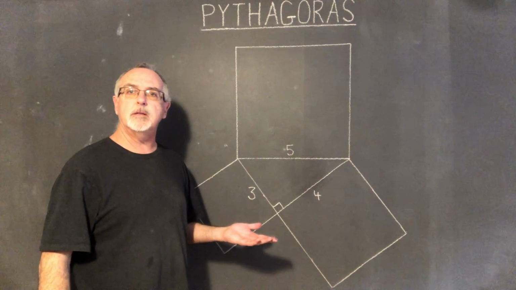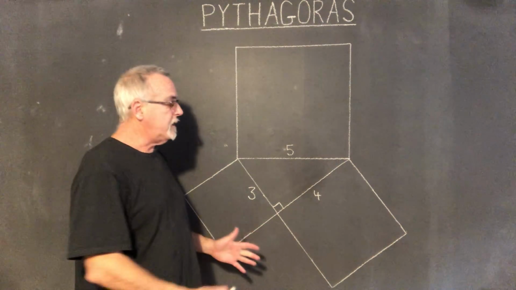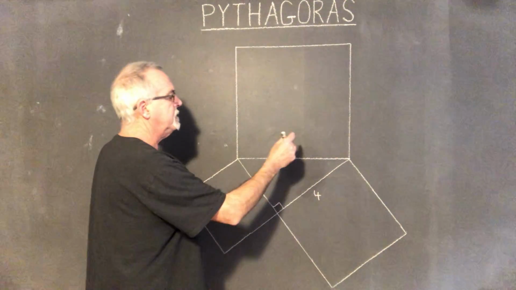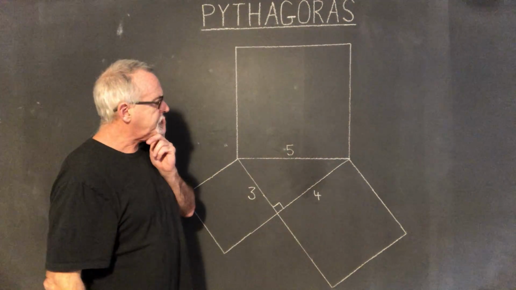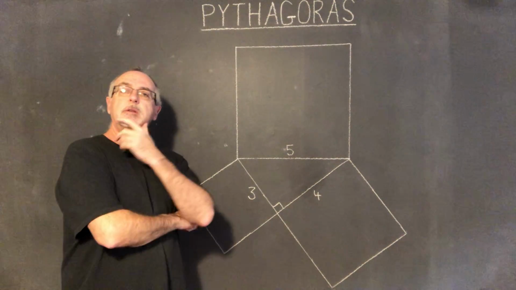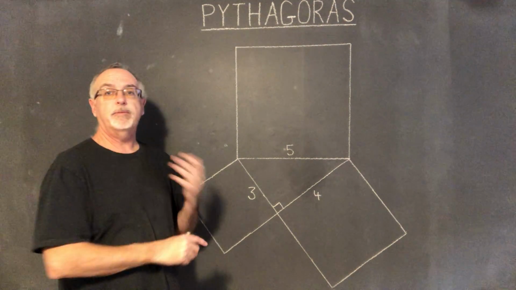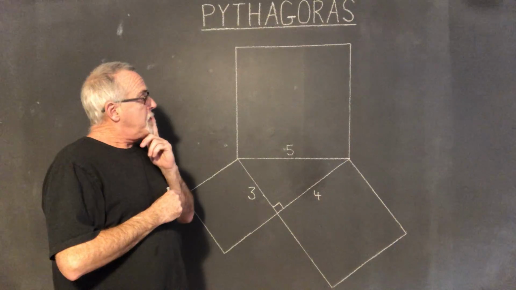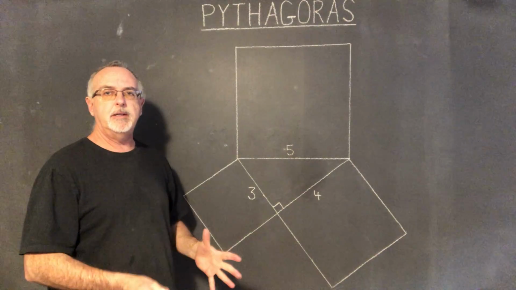A decimeter is 10 centimeters. Therefore, 3 decimeters is 30 centimeters, and that makes for a good, useful size for us to be able to see what we have. So we have 3 decimeters, 4 decimeters, and 5 decimeters. It's not a scaled drawing. It's drawn that size. But why did I draw squares sticking away from all 3 sides? Well, first of all, just to point out that you can always do that with a triangle. You could draw any triangle, and from each of the 3 sides, you could draw squares. That's kind of neat, but I wanted to do it with this triangle for a reason.